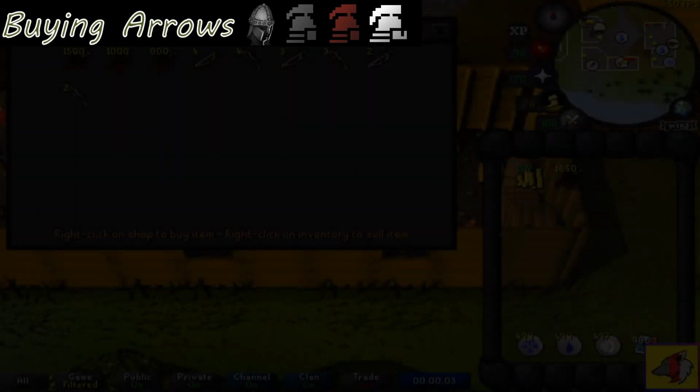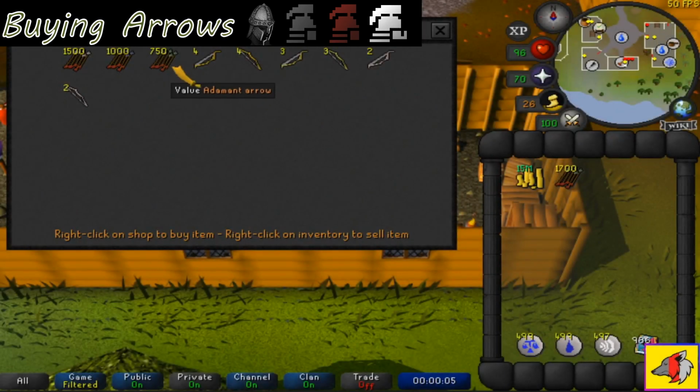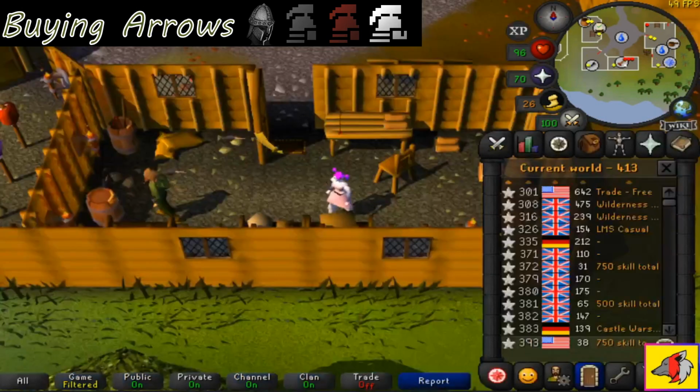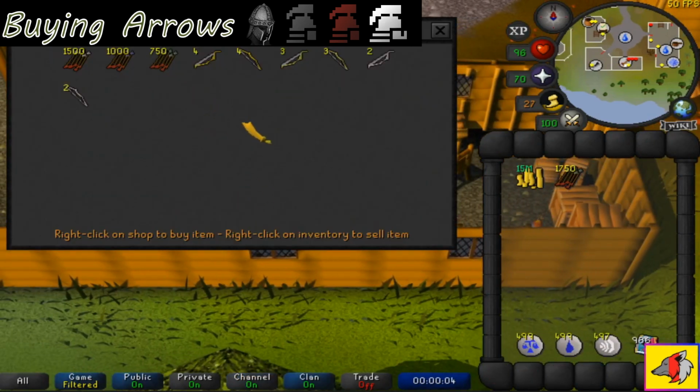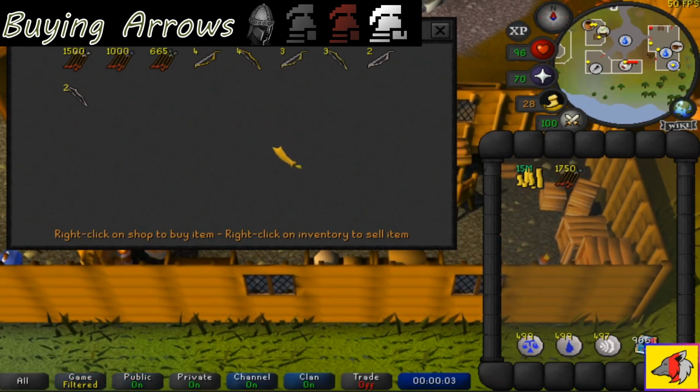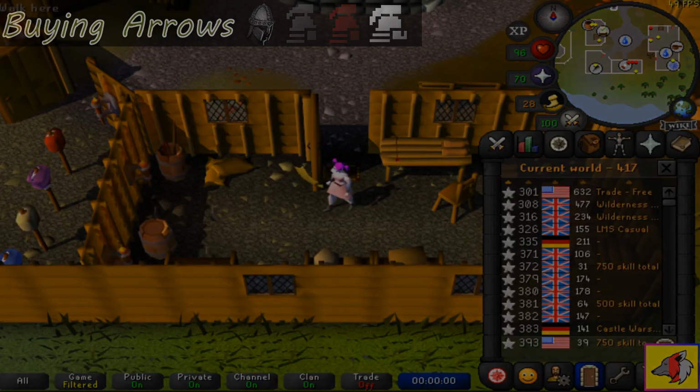Do note that if you have a large cash stack and are buying 100 addy arrows per world, you'll eventually go through all of the free-to-play worlds and will need to go to the Rimmington arrow shop in order to keep buying them. Unlike Lowe's in Varrock, it's price efficient only to buy at most 50 addy arrows each world. Then, once you've cycled through all the free-to-play worlds in Rimmington, go back to Varrock and keep repeating the cycle until you've spent your entire cash stack on arrows.